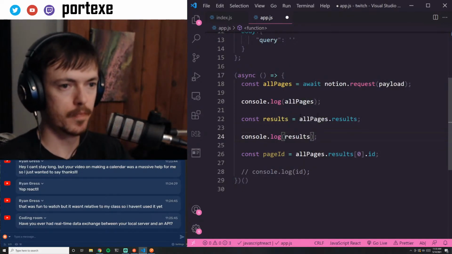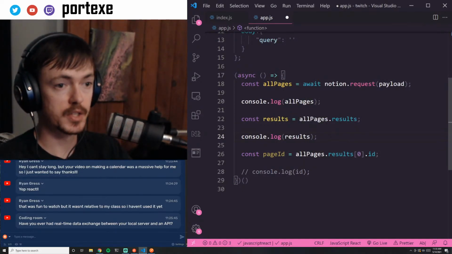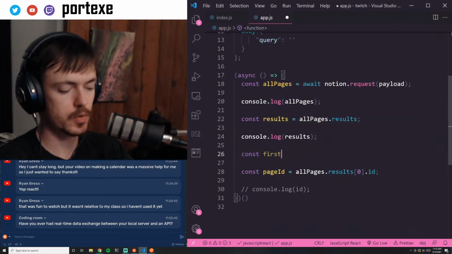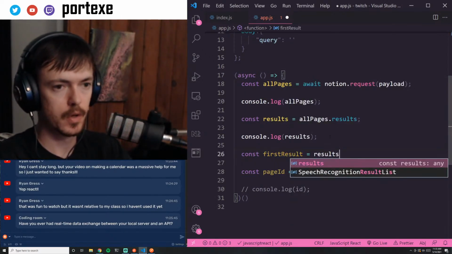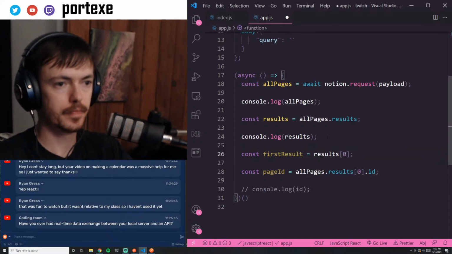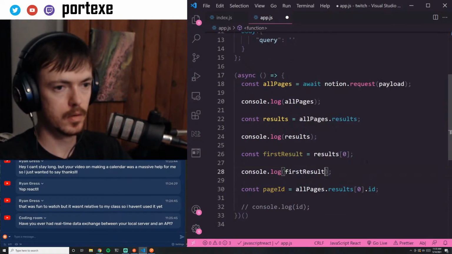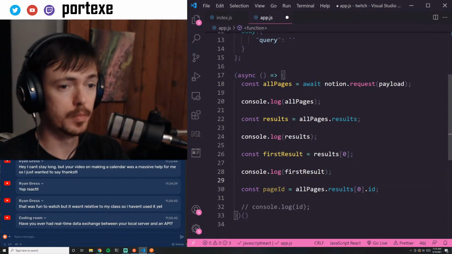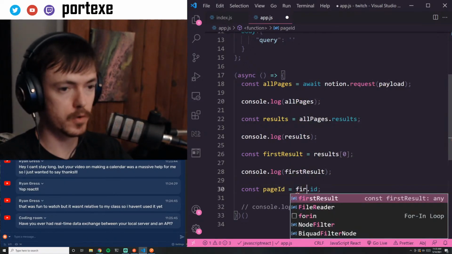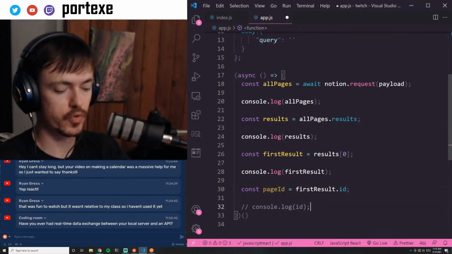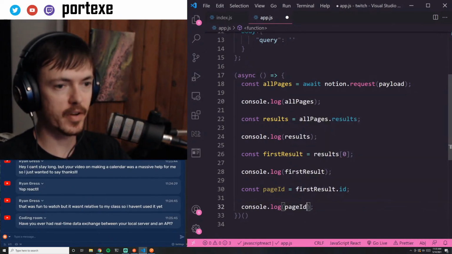If I can spell, then let's get the first result. So const first result. This is how I'm debugging, just so you understand. Results 0. Log that. And then the ID would be first result dot ID. And then we could try to log that way. Oh, you know what? I already figured out what I did wrong.